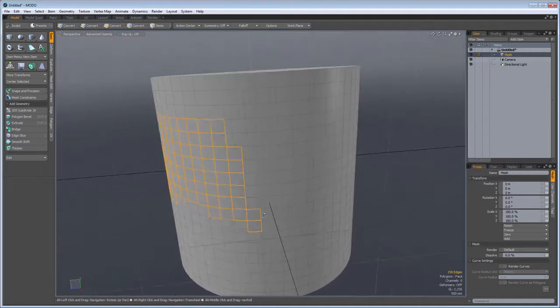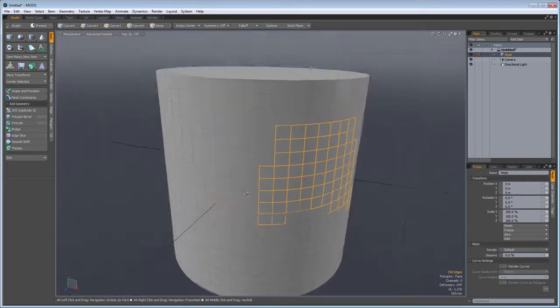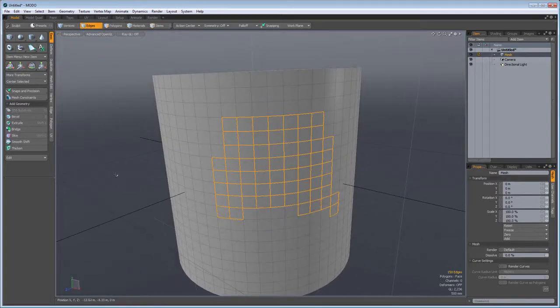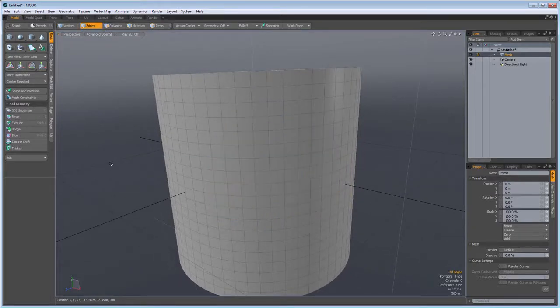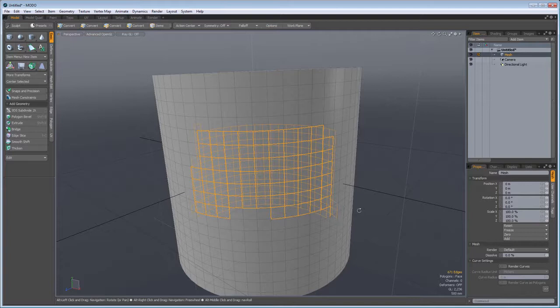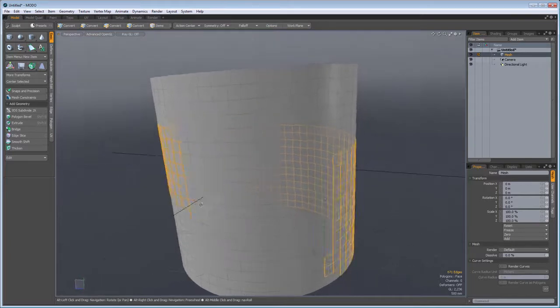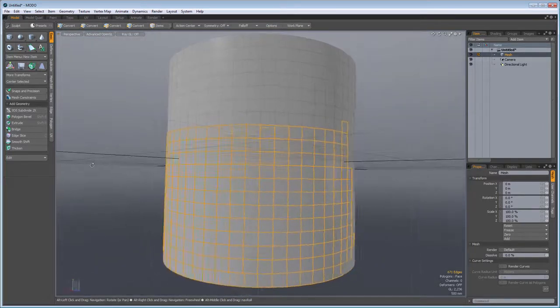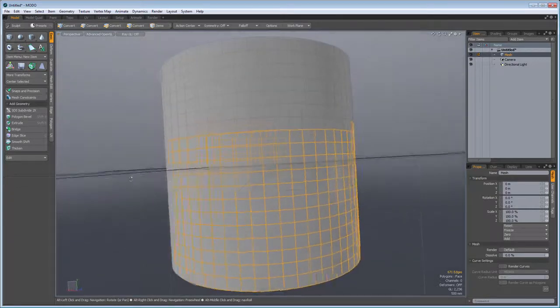If we want everything, even components on the back side selected, we'll use our middle mouse button to lasso. So I'm going to deselect everything, and now holding down my middle mouse button, I'll drag out my lasso. And now you can see that everything on the front and the back that was inside my lasso area gets selected.